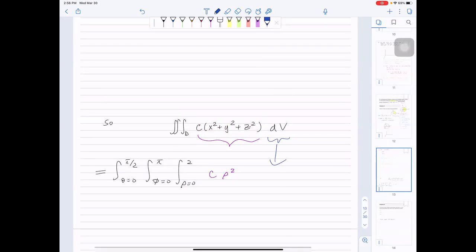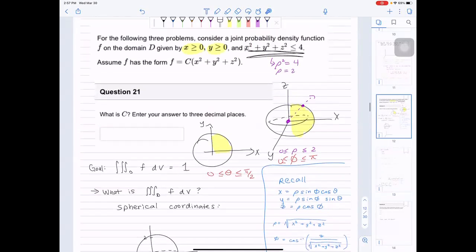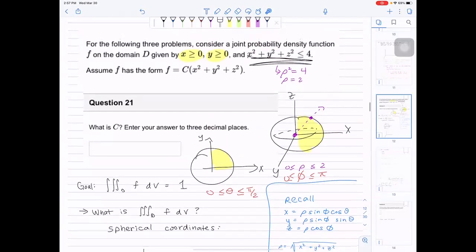Oh, sorry. I have a question regarding the bounds. Can you teach me again how you found the bounds? So what bound? Phi? Yeah. Phi, so you can draw any ray, and what's the smallest angle it makes with the z-axis? The smallest angle is 0. What is the largest angle you could make? Well, you could draw a ray down here, this purple one. That angle is directly 180 degrees below the z-axis. So the upper bound for phi is pi, because you go from 0 to pi.